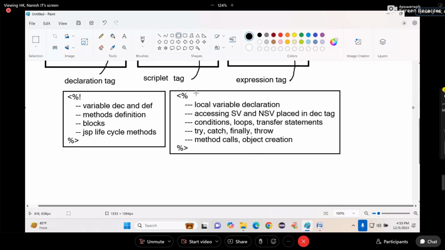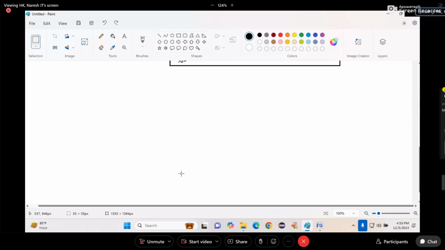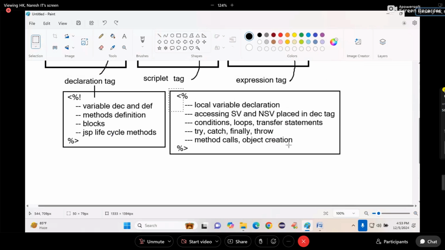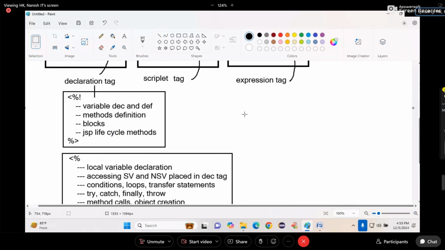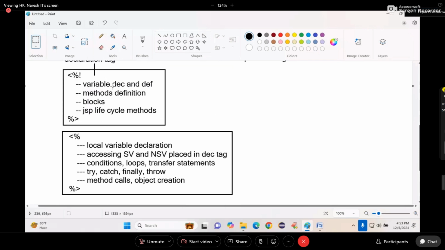Now this is what? Scriptlet. This is a declaration and this is what? Scriptlet. Then next, expression tag. So tell me, let me write like this so that you can feel. Here you declare the variables, you define the methods, you place the blocks, JSP lifecycle methods.